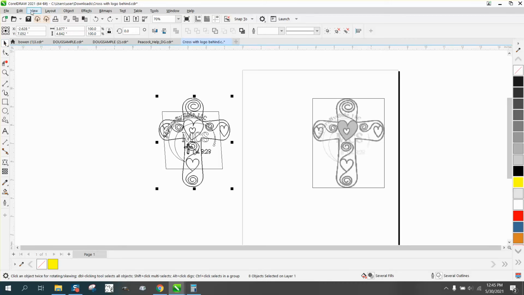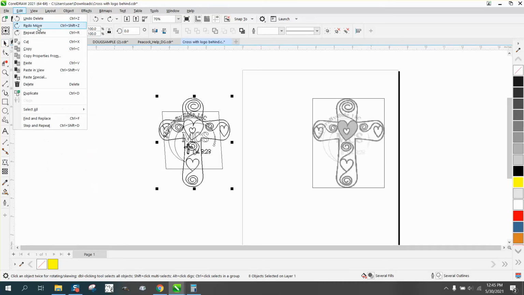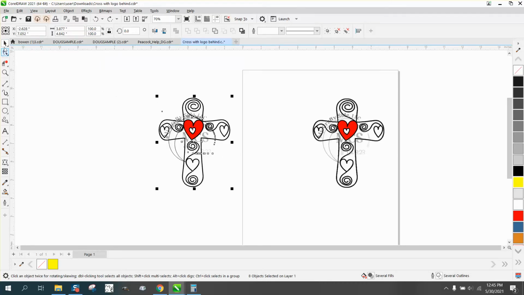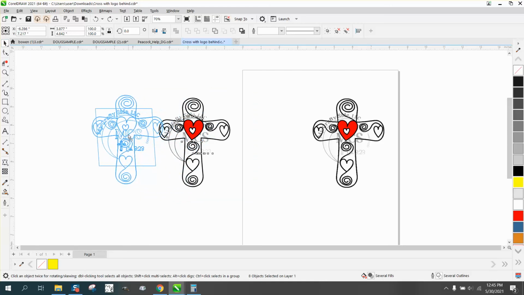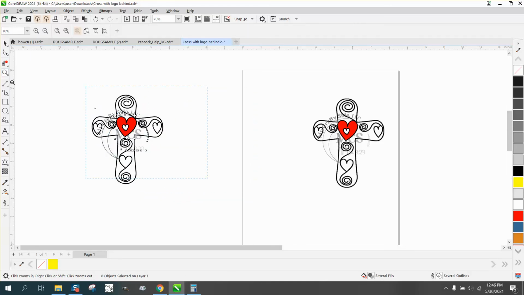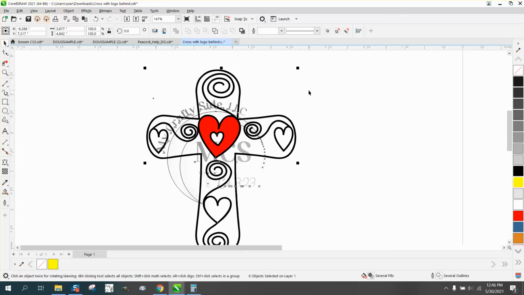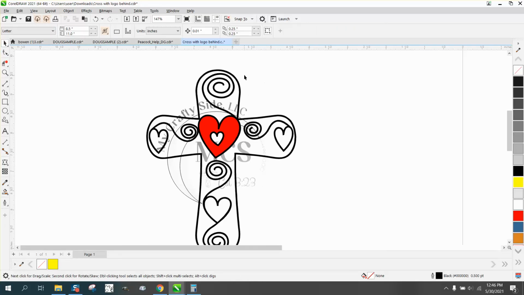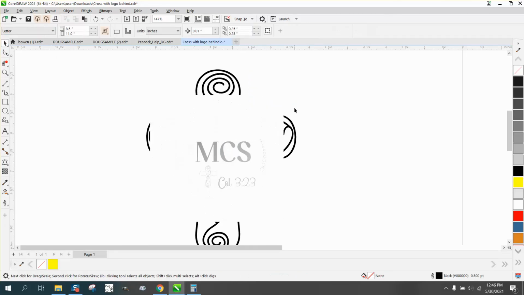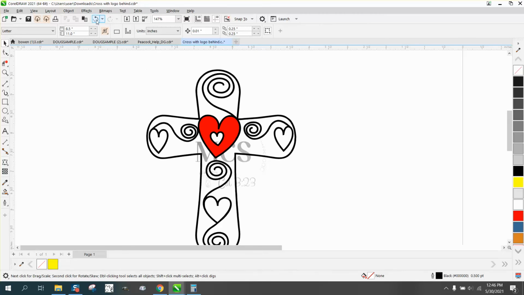So let's go back. We don't have to keep it in wireframe. We can go to view and enhanced. And if we move it, we can see that box. So it's right in here. So if we take the pick tool, holding down the Alt key, which makes it select everything, there's our box, but if we hit delete, it'll delete our logo.